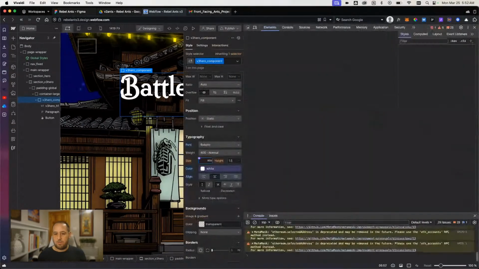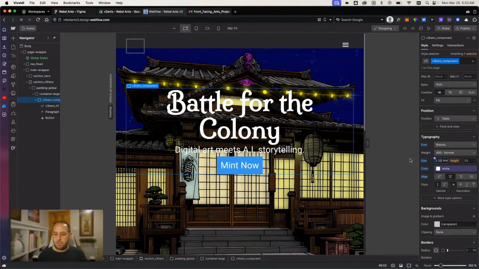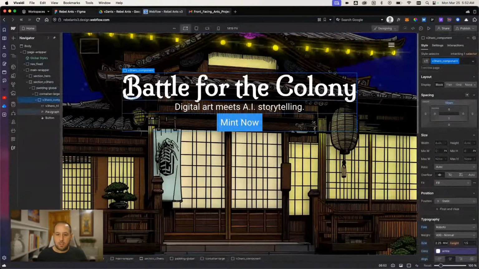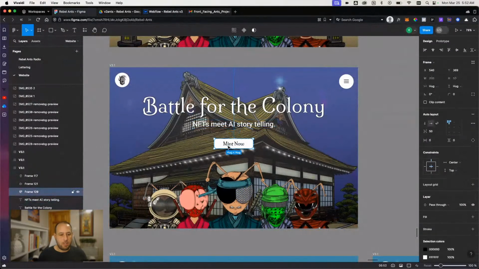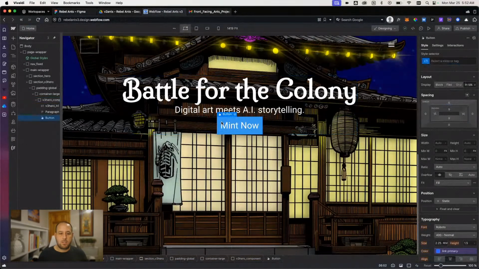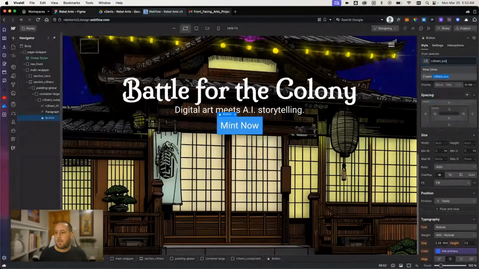And, whoa, not what I wanted. Okay. 2.25 rem. Yeah, that's okay. Well, the button might need to be a little smaller. What's the button? 24. Okay, call this V3 Hero button.